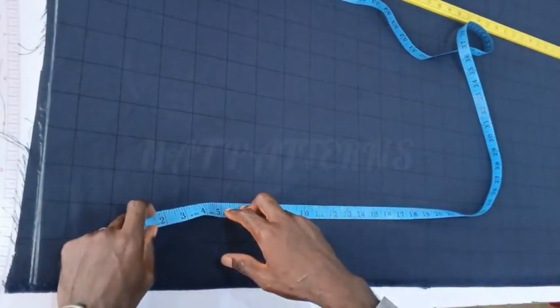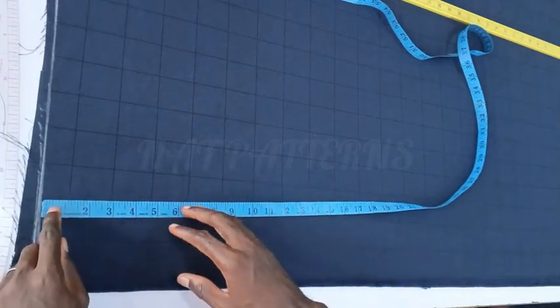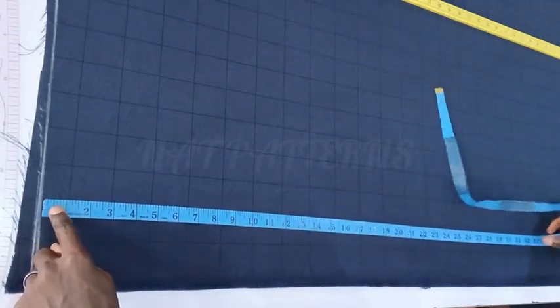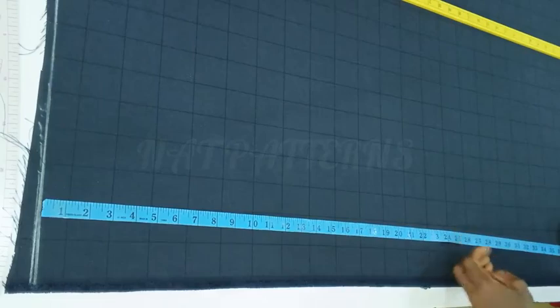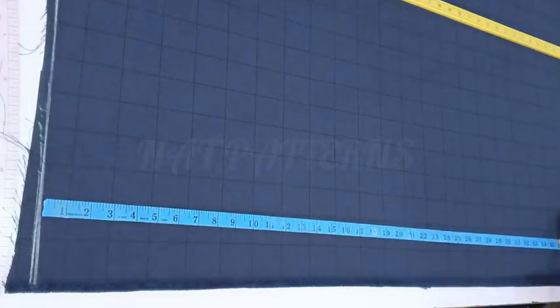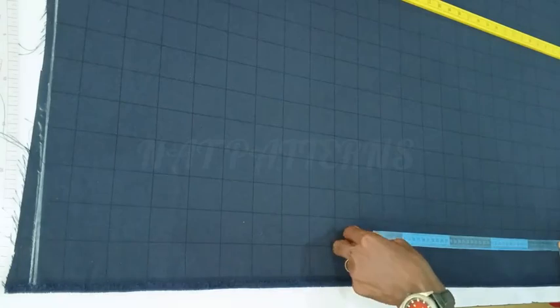Alright, so first of all, we're going to get the length of the trouser. The line I mark up here is to mark where we are going to start taking our vertical measurements. The length of the trouser is 36. I'm sorry that mark is not showing, but very soon I'll shift the fabric up. I didn't notice on time. So the trouser length is 36.